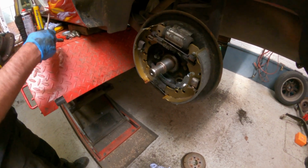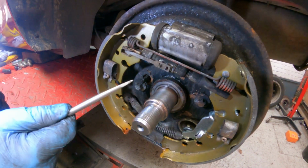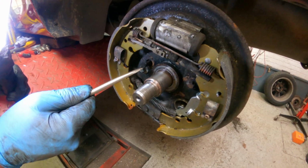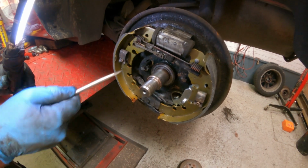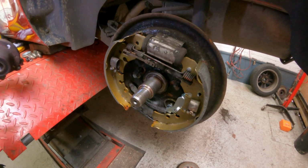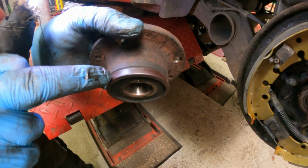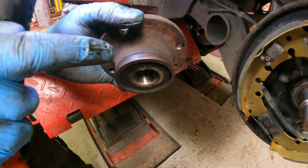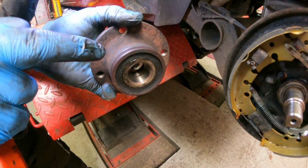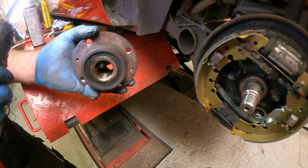Something else to be mindful of, you can see there this plastic part is actually your ABS sensor, and it is only plastic. It wouldn't take much to snap it, so just got to be mindful and a bit careful of that when you're working in this area, not to damage it. That actually picks up around the edge of this part here, which looks like a seal. There are teeth underneath there, so it counts the teeth as the wheel rotates, and if it suddenly doesn't count any more teeth, if your wheel locks up, that's when your ABS cuts in. So just be a little bit mindful of that.